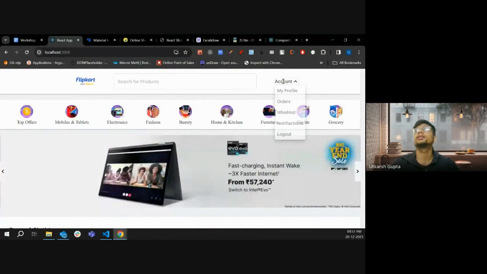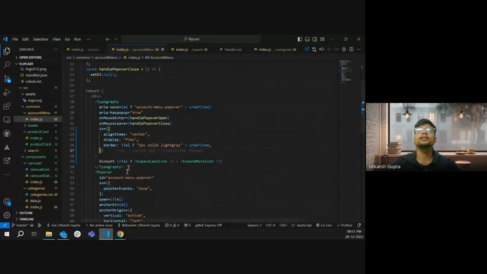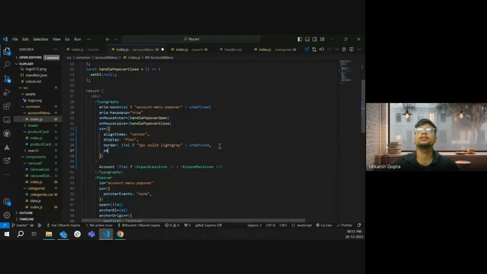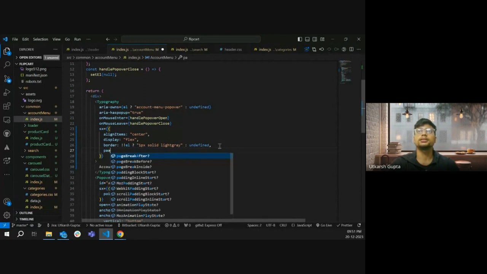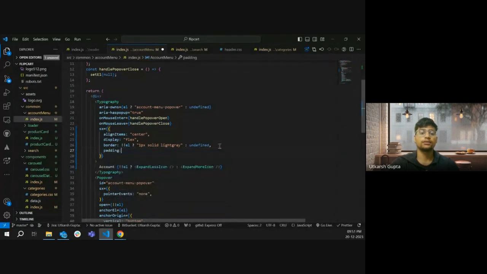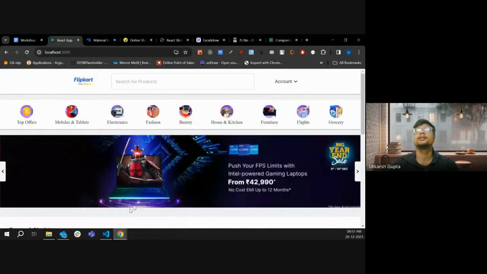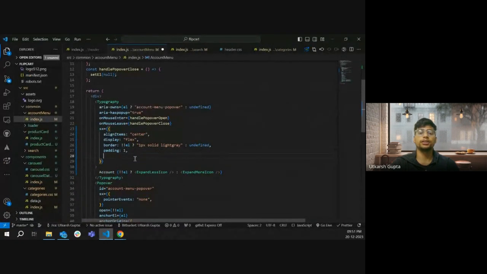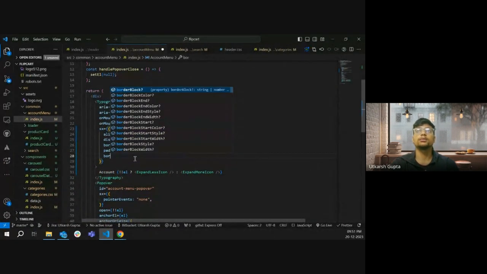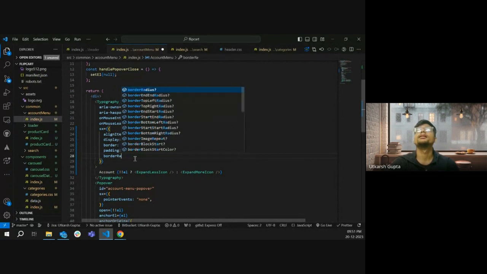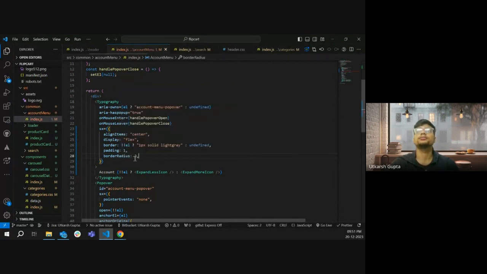Whenever I'm hovering on it, but I want a little padding. So let's have a padding of 1. Yes, 1 is enough. 4 itself is bigger, you know. And let's give a border radius to it. Border radius of 2.